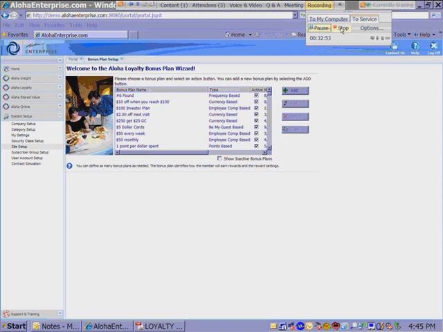This is going to bring up a list of all of the categories and food items as they're already predefined in Aloha Manager. This is going to populate exactly how it reads off your Aloha Manager. So if you only have 5 categories, like food, bev, NA bev, gift cards, you might want to talk to your reseller about breaking out some of these items so you can create some more specific plans.